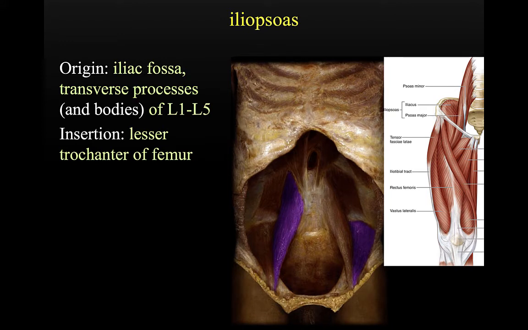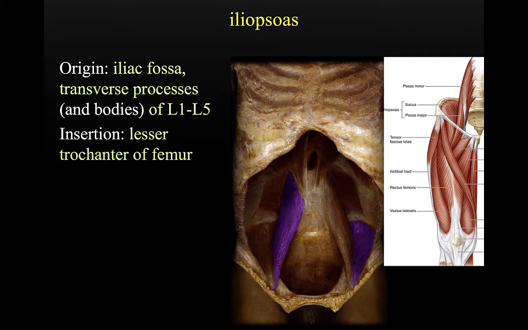We're going to go ahead and begin here with the iliopsoas, and this is an interesting muscle in that it's really two muscles, what we refer to as the psoas major, which we see over here on the left-hand side of the screen, and the iliacus, which we see on the right-hand side of the screen. Now, of course, we are looking at a patient here, therefore that psoas major is actually on the right side of the body and the iliacus on the left side of the body.